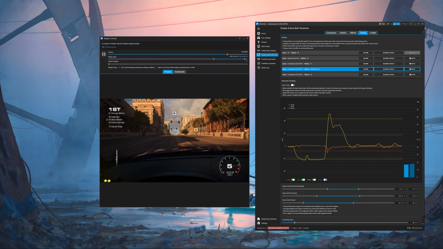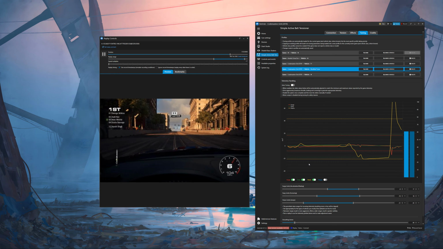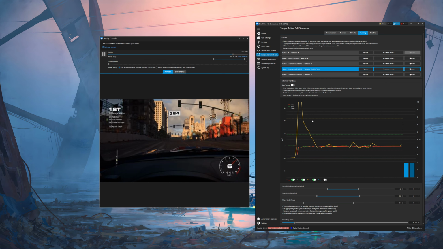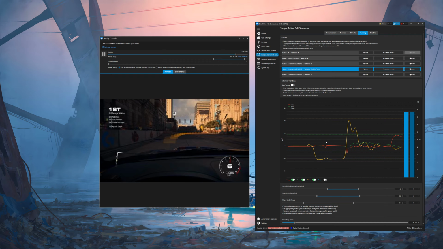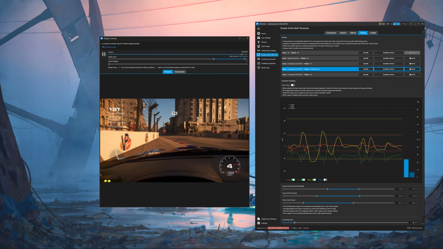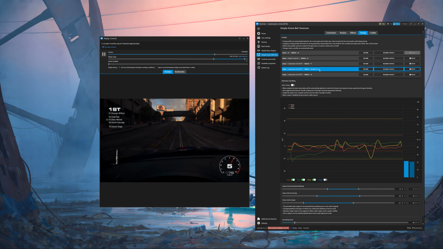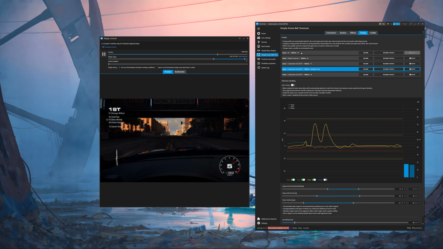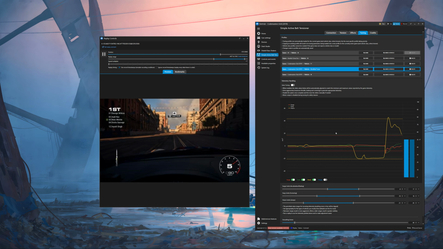Note that we want to keep this replay open because, well, one, if we want to manually tune these values now, we still want to see this output. And two, we need to make sure that the game still considers this vehicle class selected, otherwise it would jump to one of the other profiles or the generic profile here.